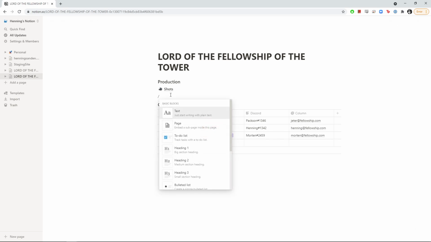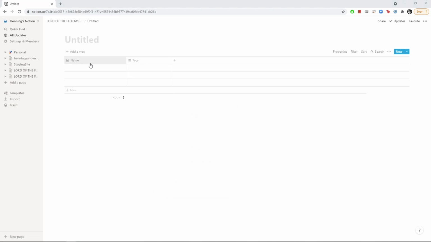So we will go in here, type / on the keyboard, and then we'll type table. And this needs to be another full page table as well. This one will be quite different from the other one. It will look similar, but it will be quite different. So we can't really reuse too much from it. So we'll just make it from scratch.